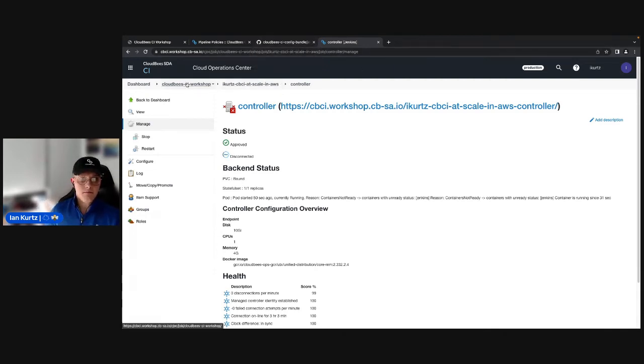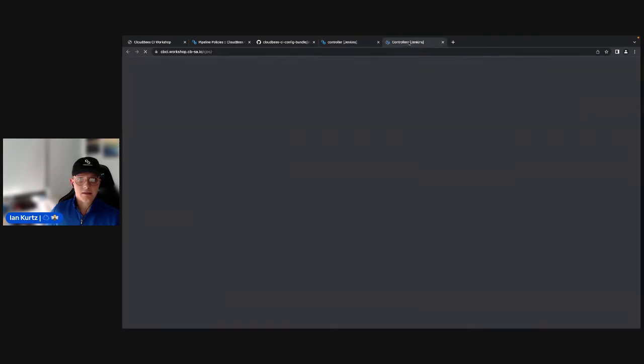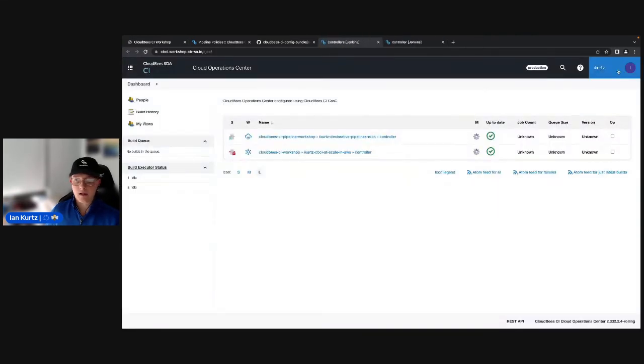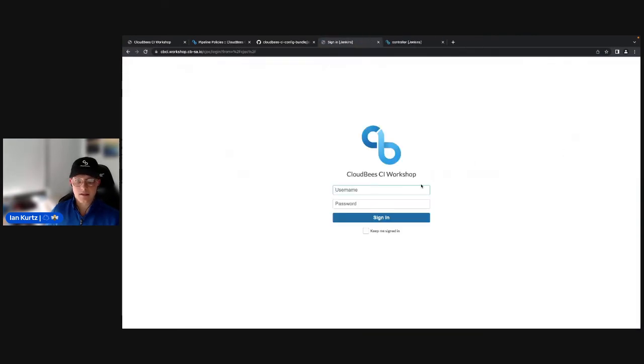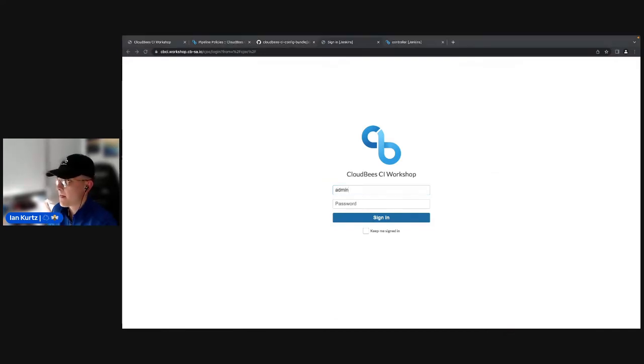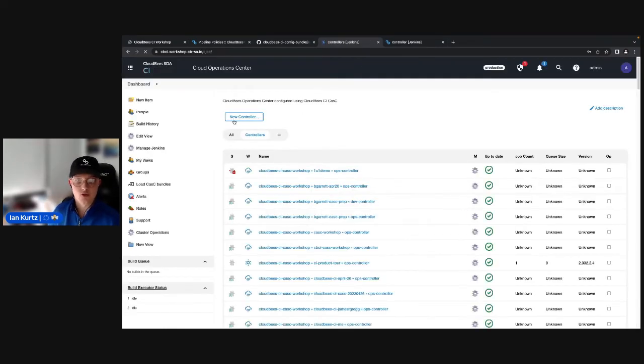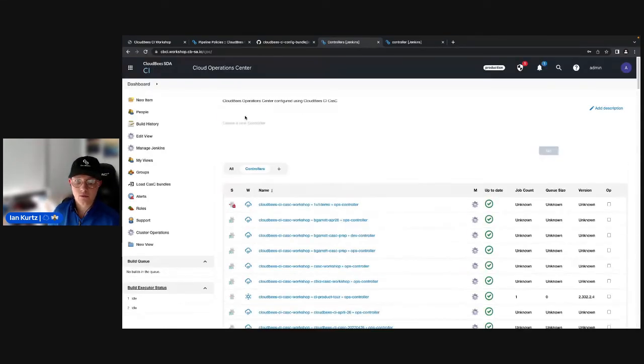And then you have the idea of managed controllers. If I were to log back in as the admin, you would very easily be able to just spin up a new controller on demand right here.